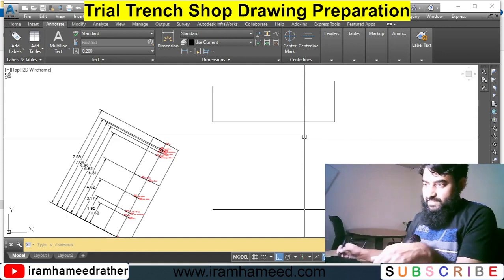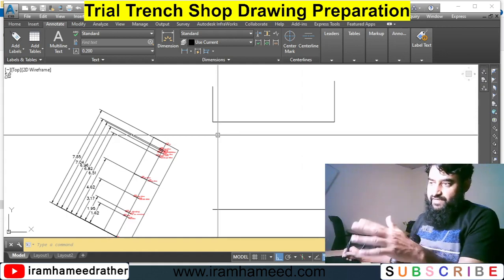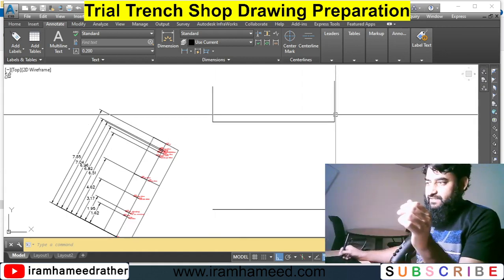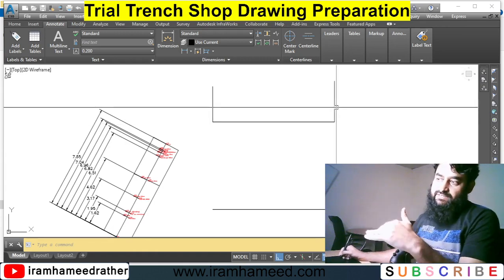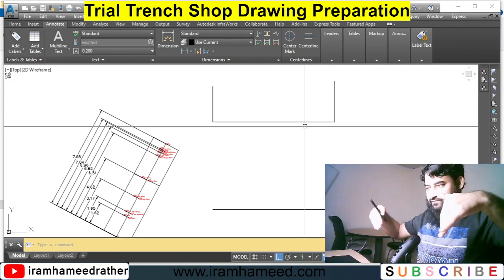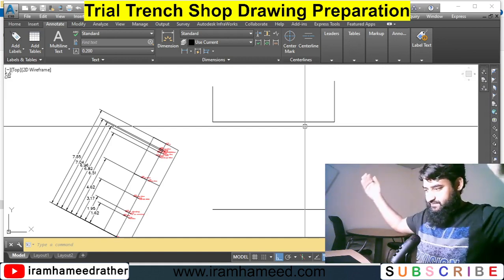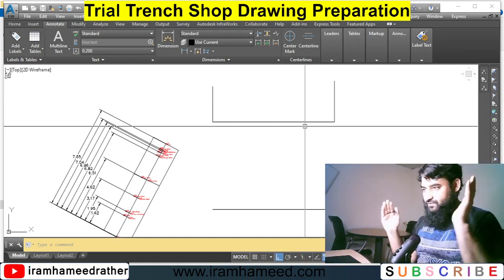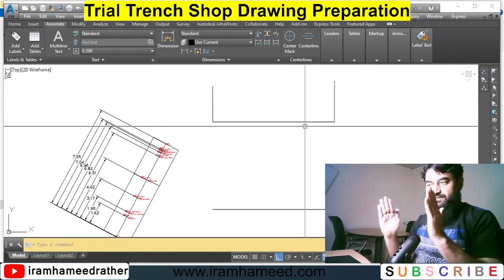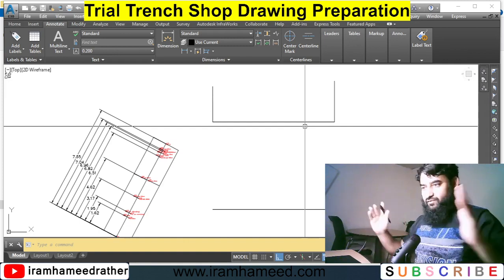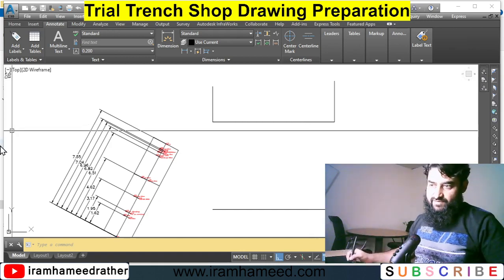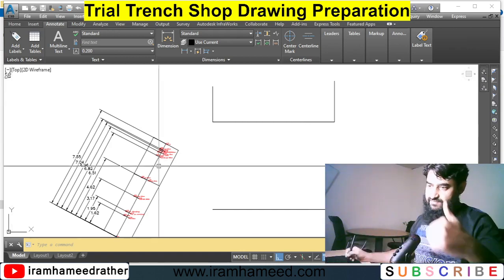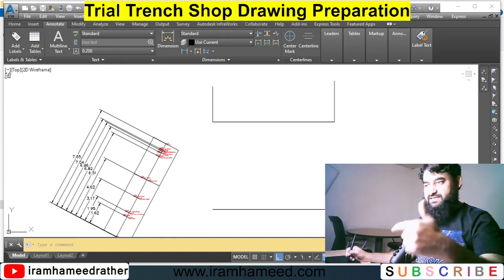Okay, now what I have done, I have trimmed this vertical line which is unnecessary, and I just drew one line on the other end also, because we have two excavated sides of the trial pit, right side and left side. Now these are only rough lines. How to make it accurate? Our overall trial pit length is 7.55. As you can see from here, your starting point and ending point length is 7.5.